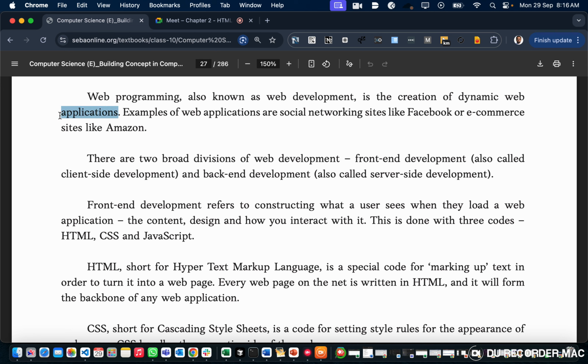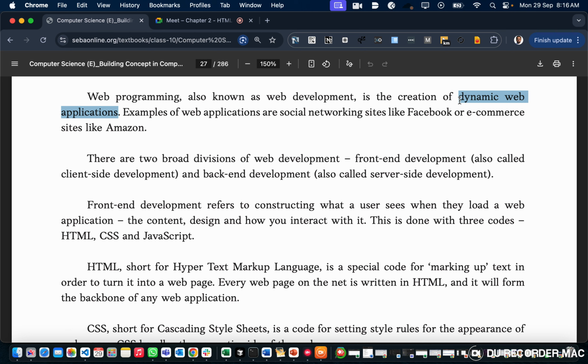Now why is it dynamic? There are two things. One is called static, another is called dynamic. Static is like you have a web page that you can just scroll and then click one link and it will go to another. That is static. But what is dynamic?